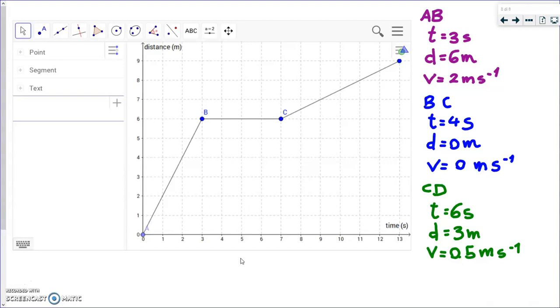Finally, let's look at an example, a numerical example of a distance-time graph. We have this graph here. And you can immediately see we have three different moments in this graph. The movement from A to B. And then we have the movement from B to C. And finally, we have the movement from C to D.